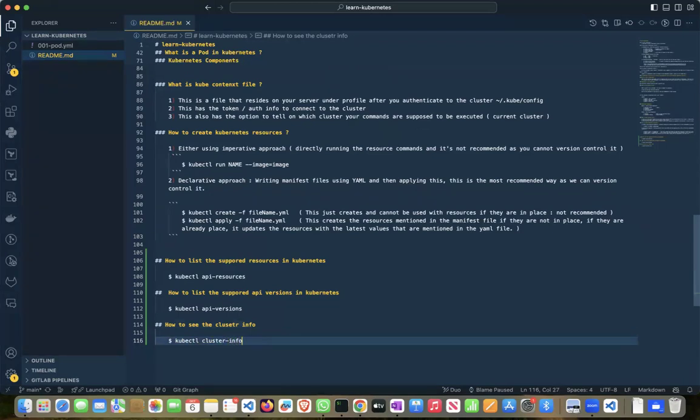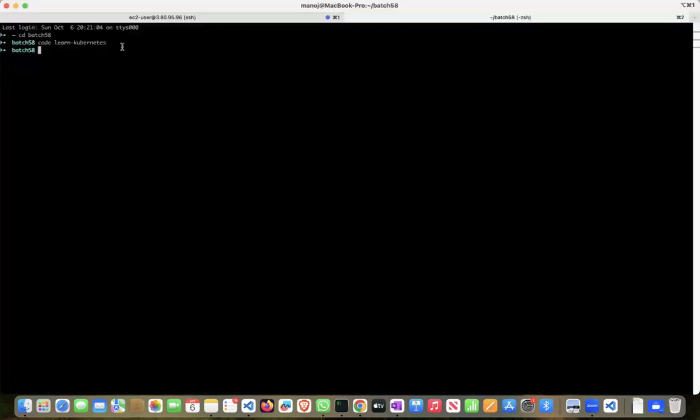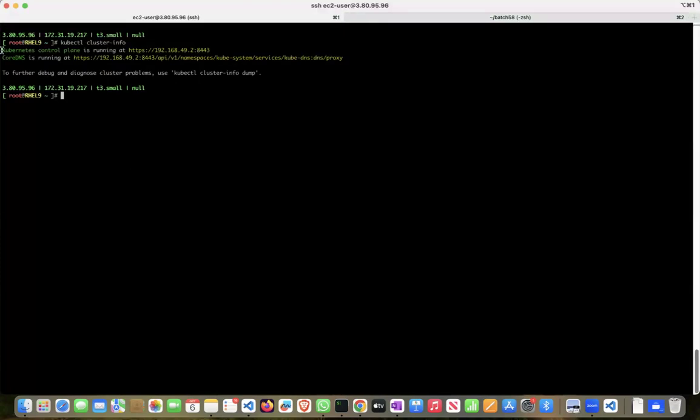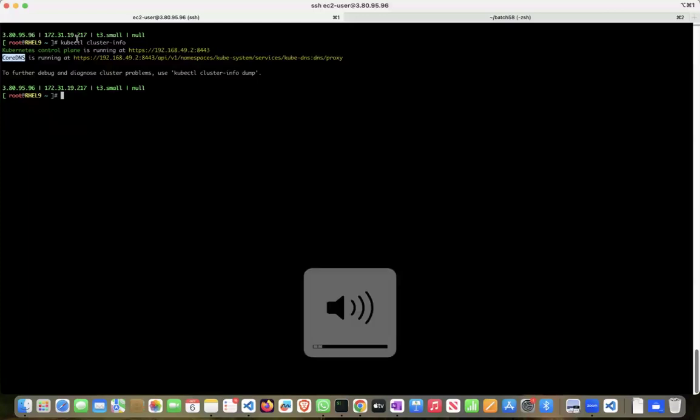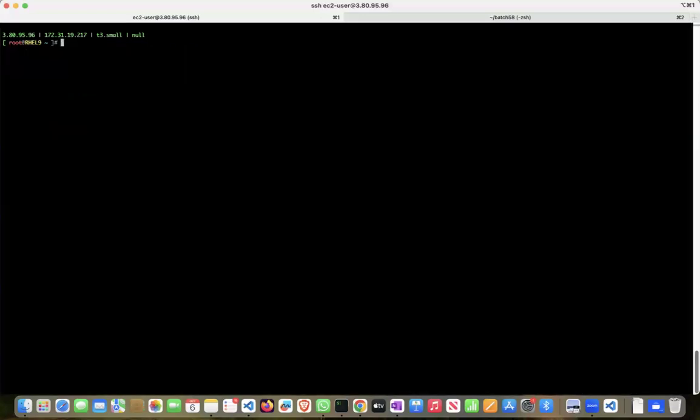All right, now you come here, kubectl cluster-info. You can see control plane is running. What is CoreDNS? We'll talk about it. An internal DNS server is also running on top of the Kubernetes server, which is going to serve a very important purpose. What is the purpose? We'll see that later. And you can also see kubectl api-versions.